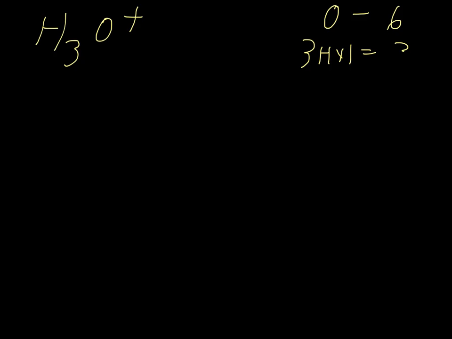First cation that pops to my mind here, the hydronium ion. If we were to tally our building fund for this, we have one oxygen with 6 electrons. We have 3 hydrogens, each bringing 1 valence electron to the table. That gives me 9 valence electrons. But then I have a positive 1 charge over here, and if I have a positive 1 charge, that means I've lost an electron somewhere along the way. So I'm going to subtract an electron from my building fund before I even begin to build.